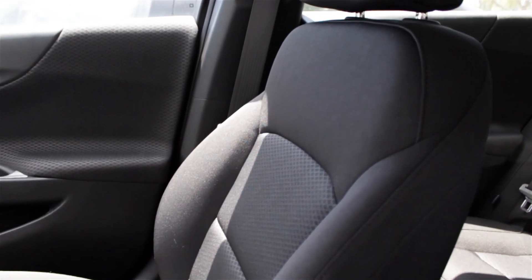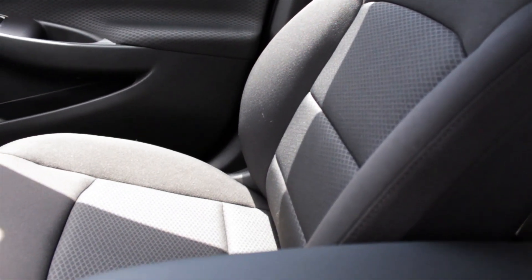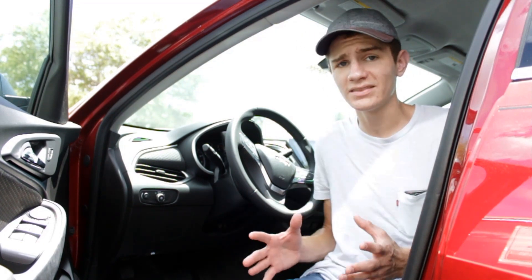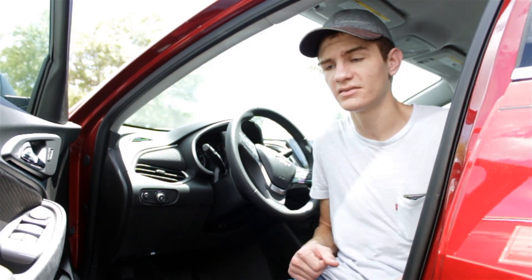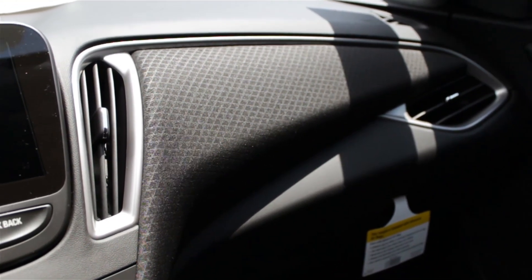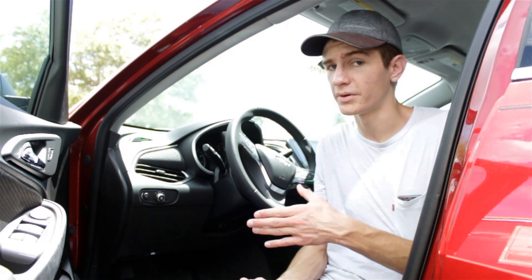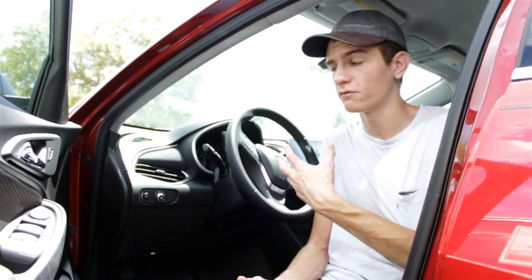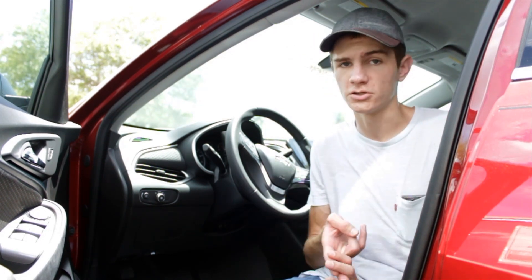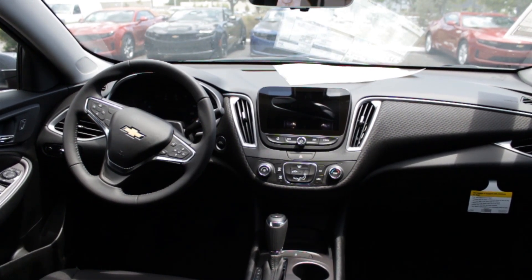The seats come standard as cloth-covered. You also get that same cloth on the door panel and dashboard. Rather than using a gloss black accent piece, they used the cloth on the seats with a cool diamond pattern design. It actually looks surprisingly good in the interior and gives it a less harsh look — especially here in the bright Florida sunshine, that gloss black so many other cars in this segment use would reflect light back into your face and get smudges all over it. This cloth design is really smart and cost effective.